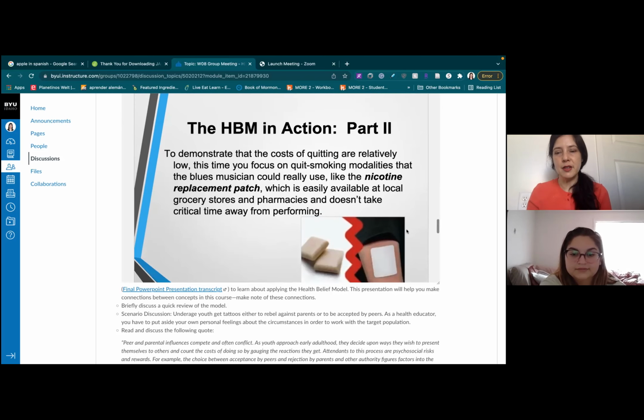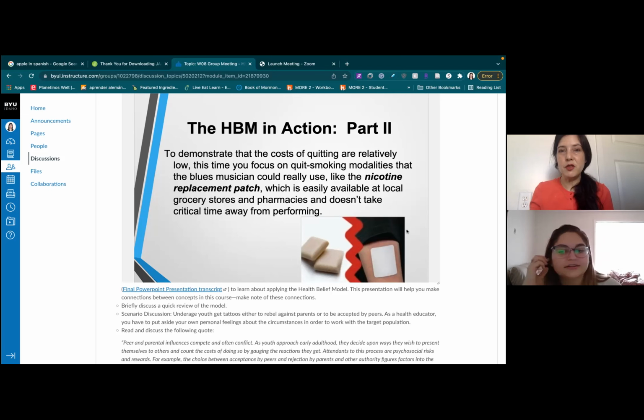Mm-hmm. Interesting, because yeah, if you go to a place for an hour 3 times per week, they won't be able to play for that period of time and then won't get paid. But if instead you use only a nicotine patch, you can still play. So that's more convenient for them, and this would make them feel that they have a higher self-efficacy to quit smoking. It makes a lot of sense. Yeah, and probably the gas station they went to every morning to get a cigarette would have those nicotine patches, so it would just be easier and more convenient for them.